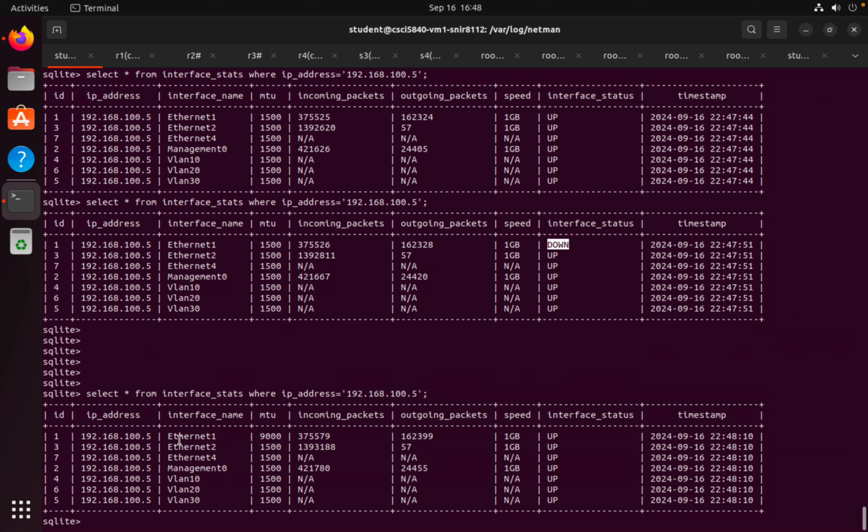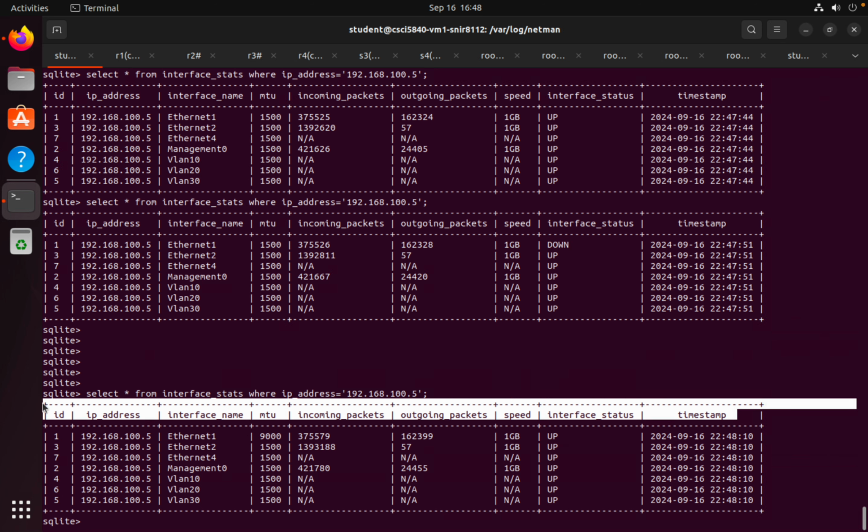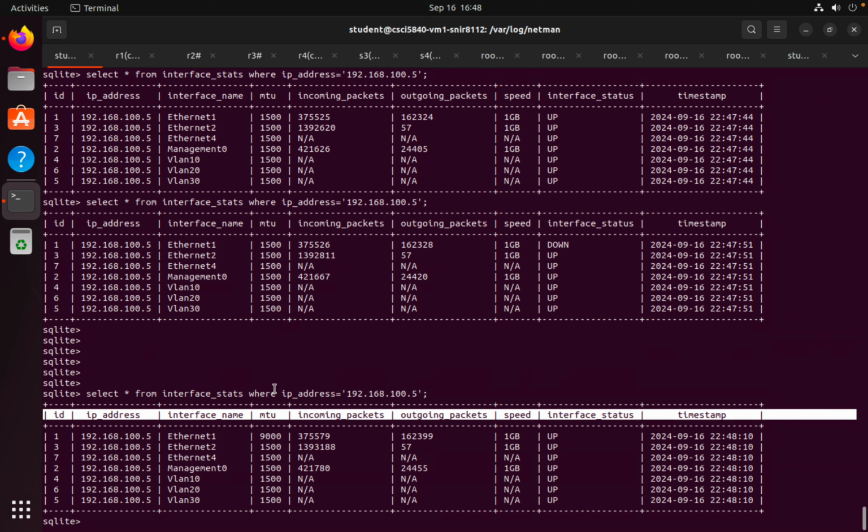And as you can see here, Ethernet 1 MTU has been changed to 9000, which was previously 1500, and the status is back up again, which was down before. So that's how I'm pulling information and I'm storing it in this database.